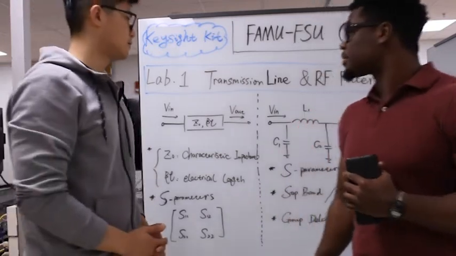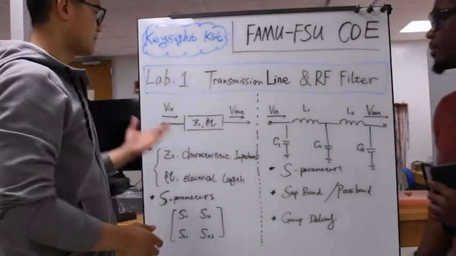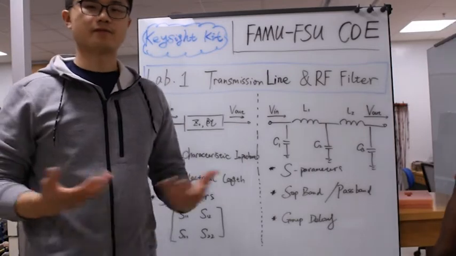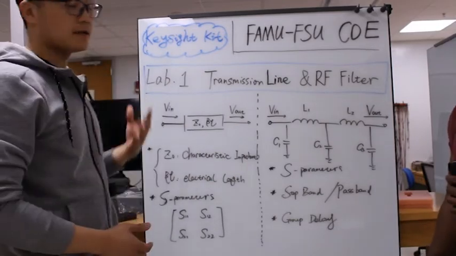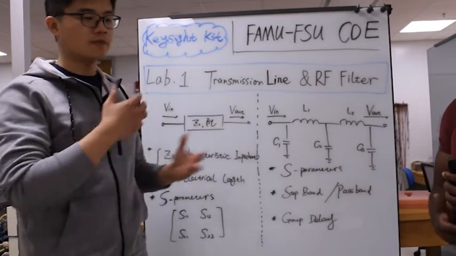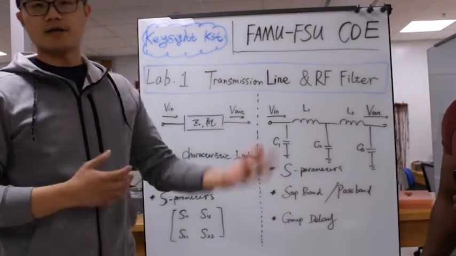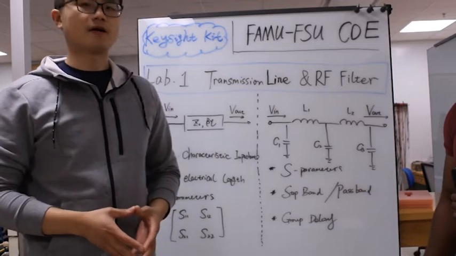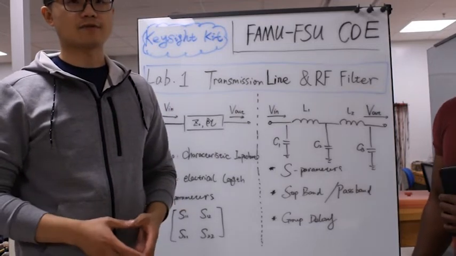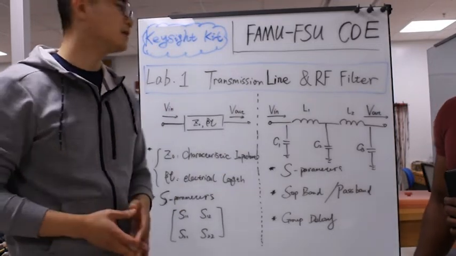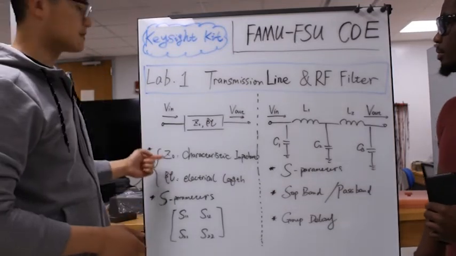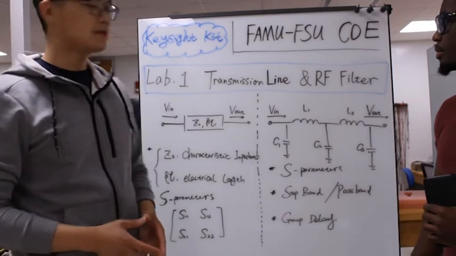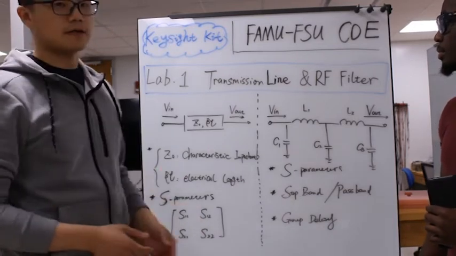Yeah. So as we said, the first part is the transmission line, which is the most fundamental component of RF engineering, and it can construct various structures of the RF circuit, which can manipulate the RF signal and realize the function we want. So two key parameters for the transmission line: one is the Z naught, which is the characteristic impedance; another one is the beta L, which we call the electrical length.